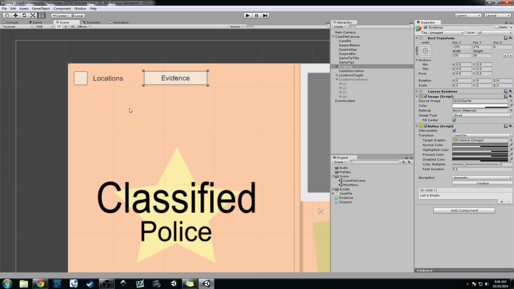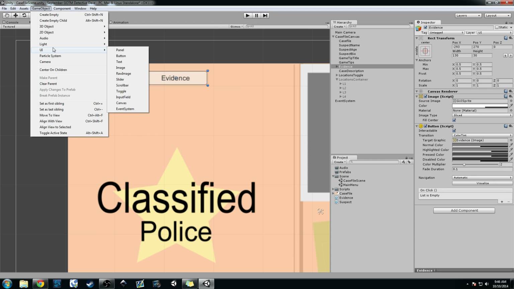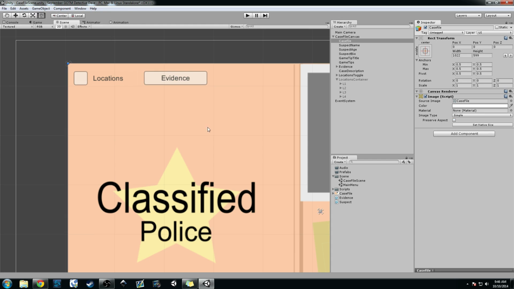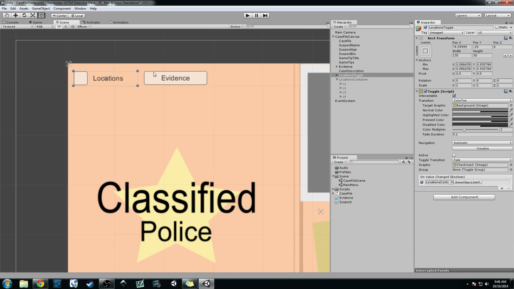What I usually do, in the older GUI you could create a for loop that went through and created a button for each item you had, or a toggle for each item you had. There's several ways you can handle it, or using what they call a selection grid. Maybe the game might have a selection grid. Let's see. Doesn't look like we do. I think you can set up the toggles to do that. But anyways, that'll be another video. But for now, I just want to get that up and running.